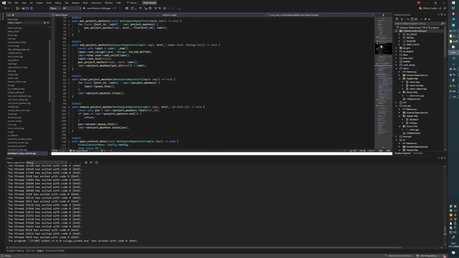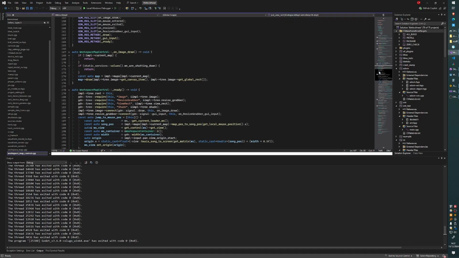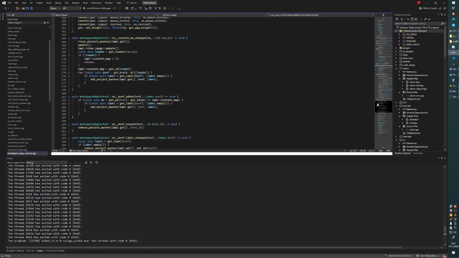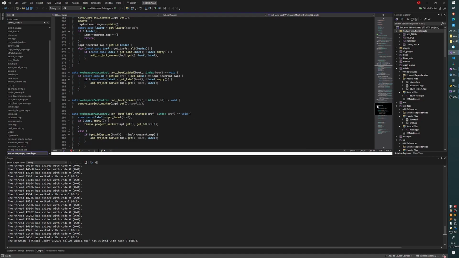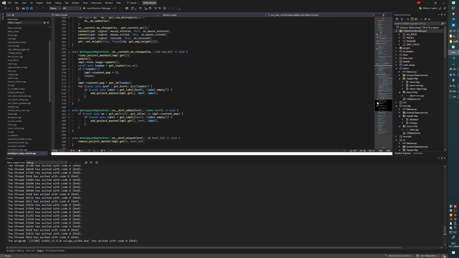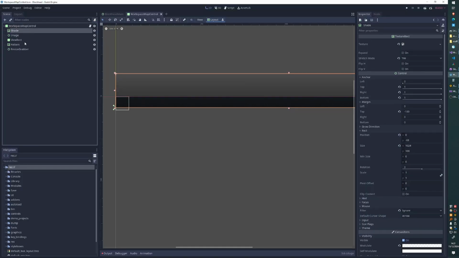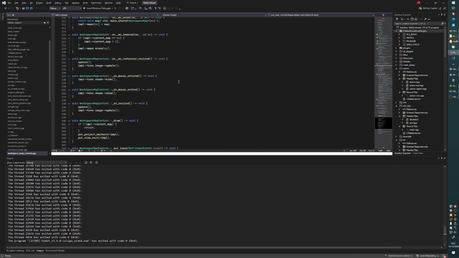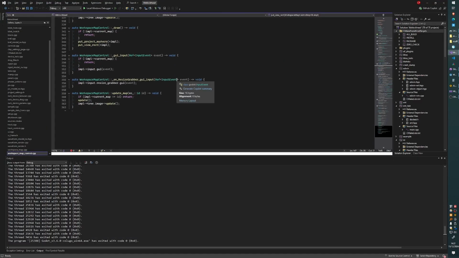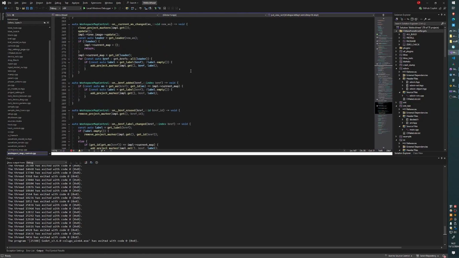Somewhere in here it's going to pop the map open. Maybe not here.